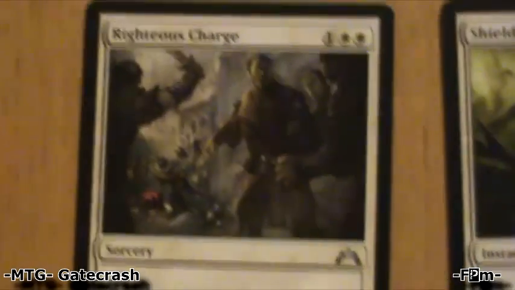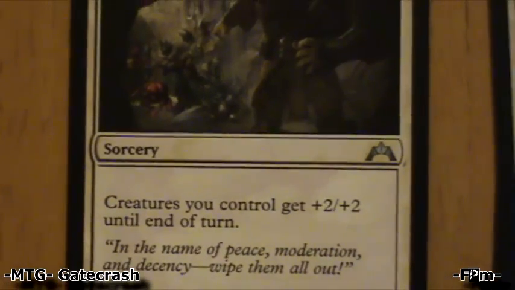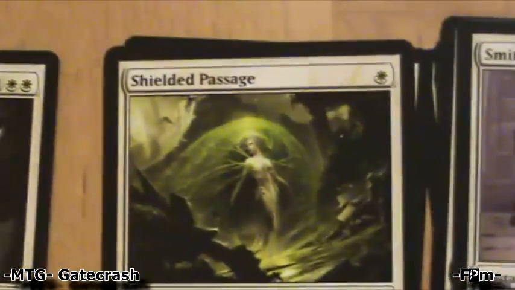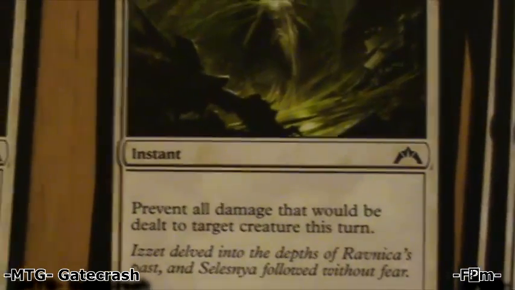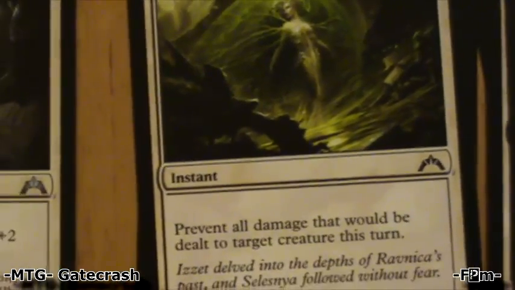Okay, so this one costs 3 to get out. Righteous Charge, 2 white, 1 of any color. Creatures you control get +2/+2 until end of turn. That's a sorcery, so it can only be played on your turn. Okay, let's go to the next one. Shielded Passage only costs 1 white mana to get out. But what does it do? It is an instant, so you can play it at any time. Prevent all damage that would be dealt to target creature this turn.